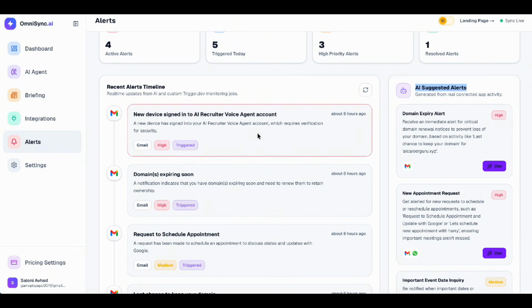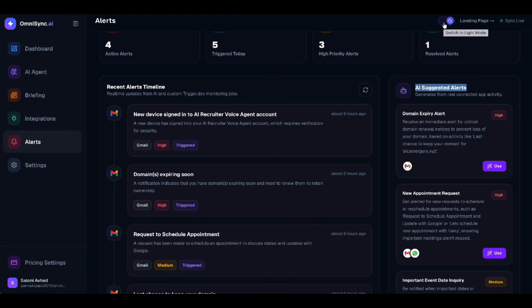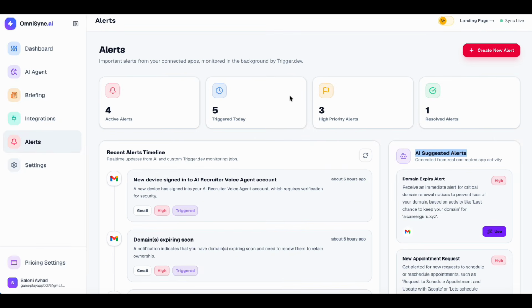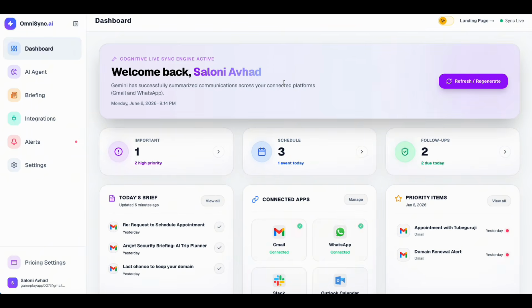Okay, so this complete feature we are going to implement in this particular project. This is a complete responsive app where you can easily implement theming like light theme and dark theme, and I'm going to tell you how to implement everything in a step-by-step way. This complete project is structured into small chapters so that you will understand and can follow it. We are using all free resources to build this complete project, and once you build this project, you can build a lot of different types of AI automation tools like WhatsApp automation, Gmail reply automation, and many others.